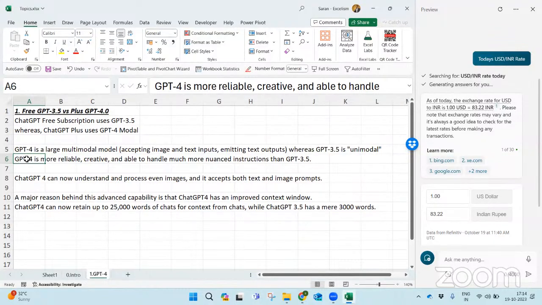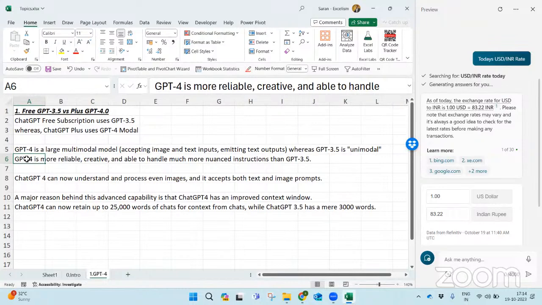A major reason behind this advanced capability is that GPT-4 has an improved context window, meaning it can now retain up to 25,000 words of context from chats, while ChatGPT 3.5 has just 3,000 words. You can understand it is almost 10 times the context you can put in the context window, right?